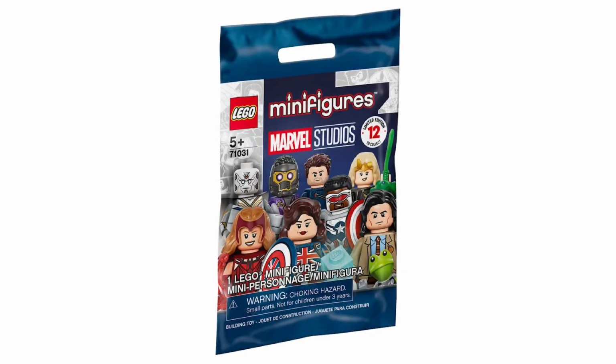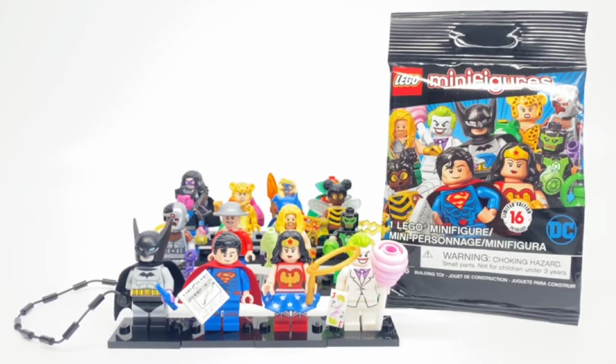For what you guys are all here for, yesterday, LEGO themselves revealed the long-awaited LEGO Marvel CMF, the very first LEGO Marvel CMF we have ever had, and I gotta say, it looks really good. We're gonna take a small look at each figure in this, look at my favorite figures, my least favorite figures, and see if I'm going to be picking any of these up. It's also very exciting, as it is the first Marvel CMF ever.